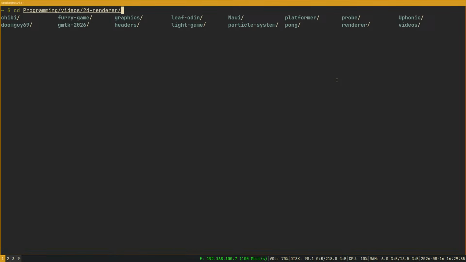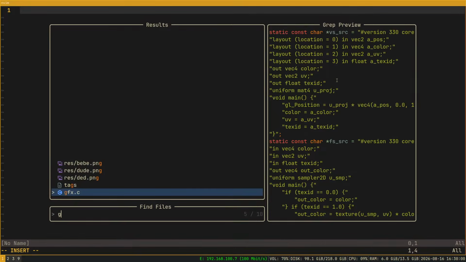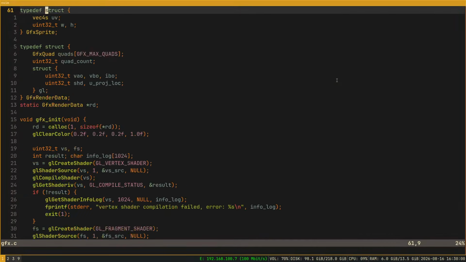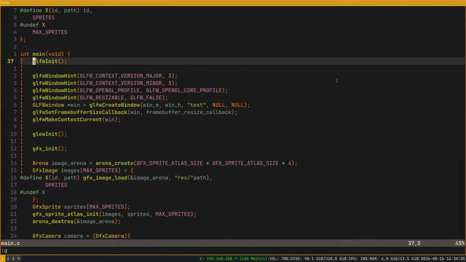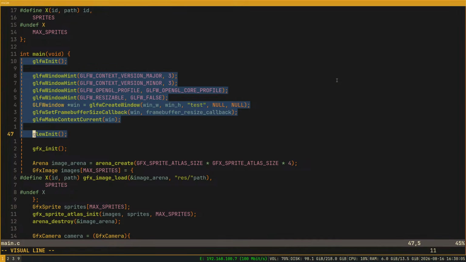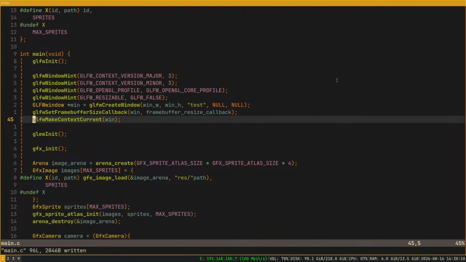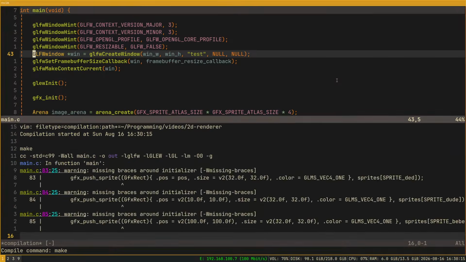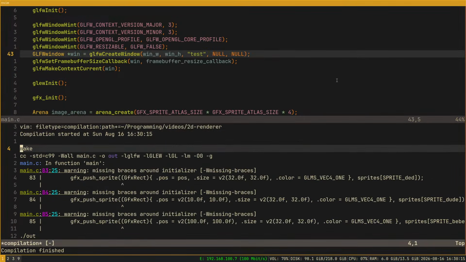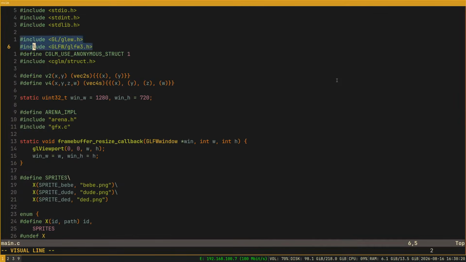What secret sauce does my renderer have? What secret sauce? GLFW init. What if I just copy all this? Just make context current. I don't even check for the window creation. If I run this, it works. How do I include? I include like this.